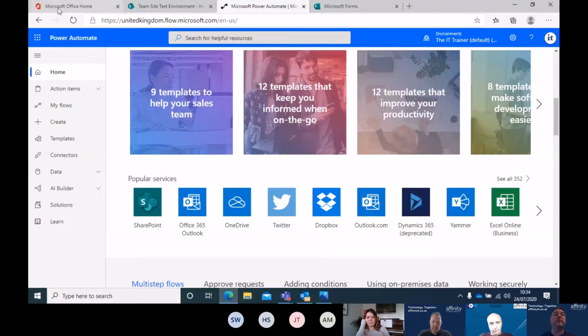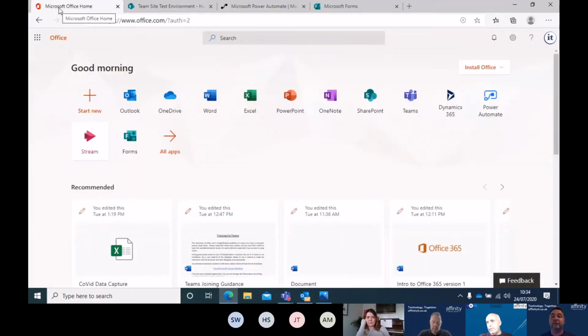When you go to the Microsoft homepage, Power Automate will be on your list of things that you've got. If not, drop it down onto all apps and you will see it under Power Automate. There is a small chance that in your organization it may be turned off for you. You can even sign up for a free trial before you go any further. It is part of Microsoft 365. However, certain features of it are premium, so therefore take an extra charge. Everything I show you in this video is no extra charge from Microsoft. It's all part of your 365.